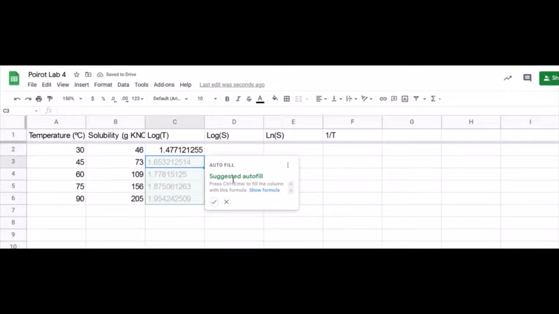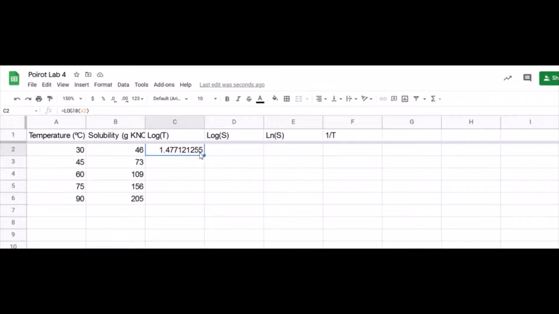Now Google Sheets does a really cool thing called autofill, but if we didn't have autofill, another thing you can do is come right over here and click on this blue square. And you're going to click and drag and populate all the cells, and what it'll do is it'll go down your list and it will go to each cell, and you can see the formula up here as I click on them to match that line.